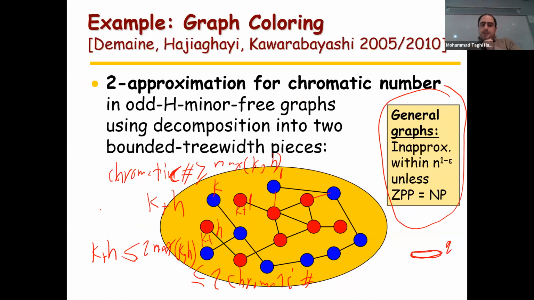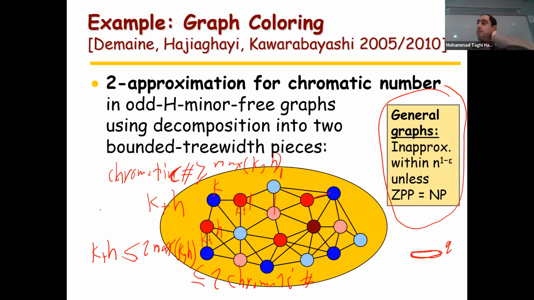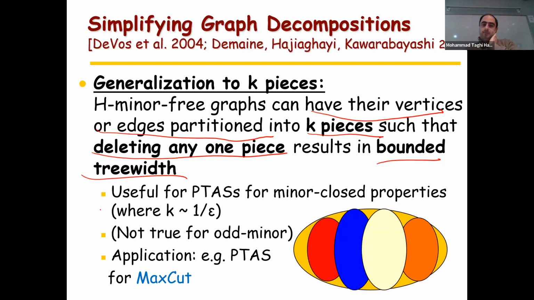Yes, so this is the example that I have mentioned. This is the graph. Then that was the idea: you have these two graphs, you essentially color each of them, and then when you put these vertices together, you can shift this one by k, and then you get the coloring for the whole graph.